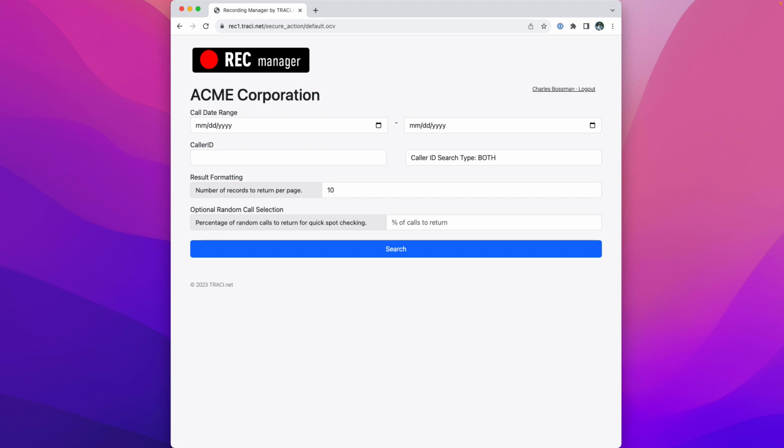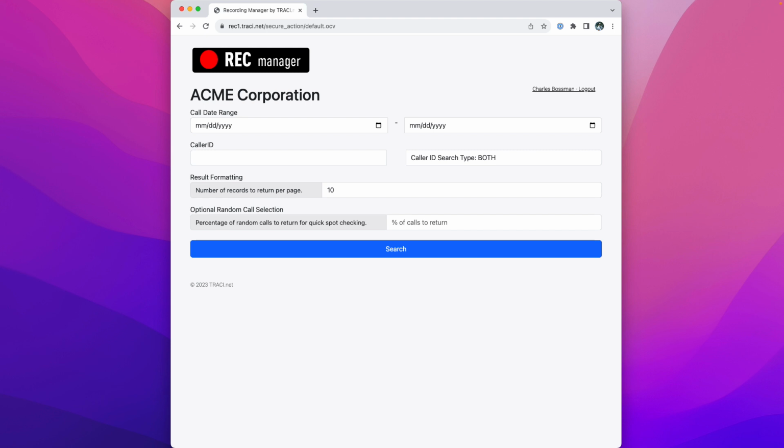All that this utility does is log into the FTP server and index the data that's in there and create a searchable database of the call information, like the call date, the caller ID, the duration of the call, things like that. And the only changes that are ever made to the actual files is the directory in which they're stored. So in the root of the FTP server, that's where all your files are stored.